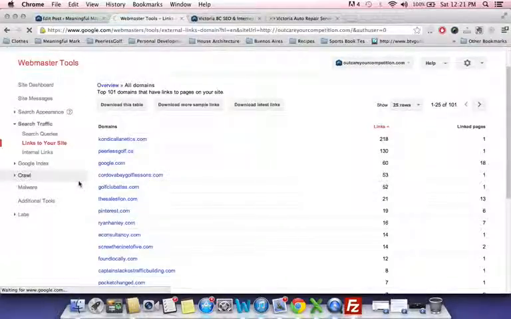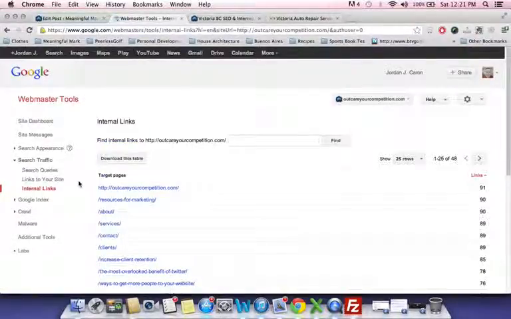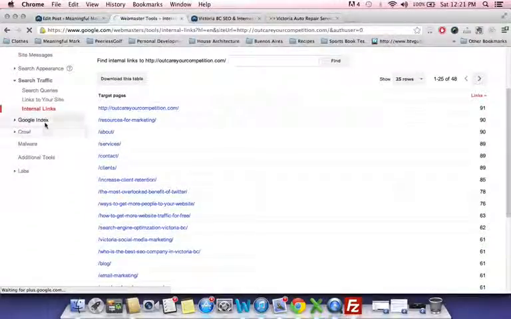Internal links. Internal linking is important within your own website. You want to have links going all over the place, to keep people on your website for longer, but also, it's link juice as well. If you've got a nice page that ranks well, you want to link off from that page to other pages on your website for Google when they crawl your site.